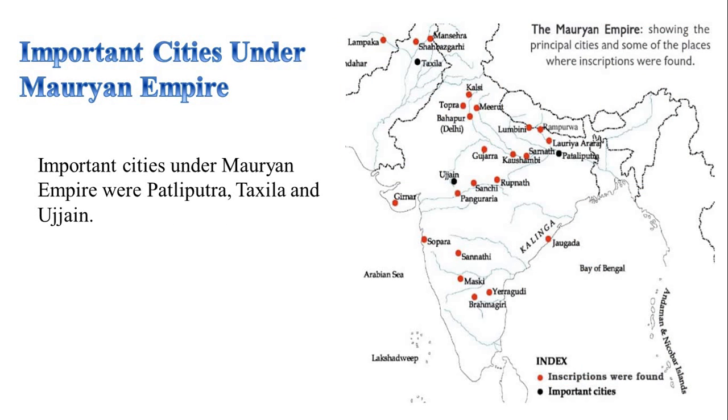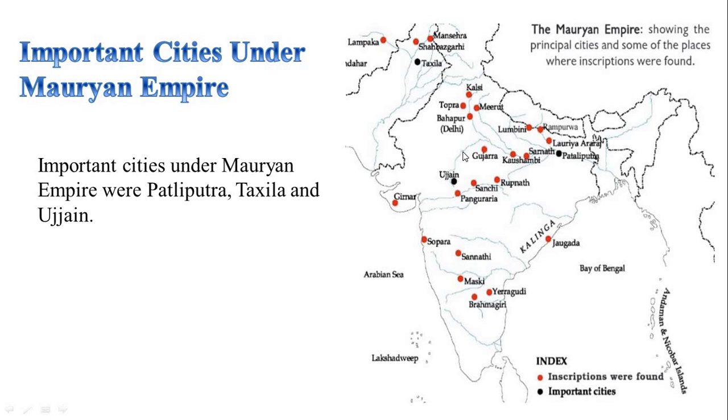So my dear students, there were several cities under the Mauryan Empire that are marked with black dots on the map. These cities are Taxila, Ujjain and Patliputra. Patliputra was the central capital of the empire, so Taxila and Ujjain were ruled from Patliputra. Taxila was the gateway to the northwest, including Central Asia. Ujjain was en route leading to South India from North India.